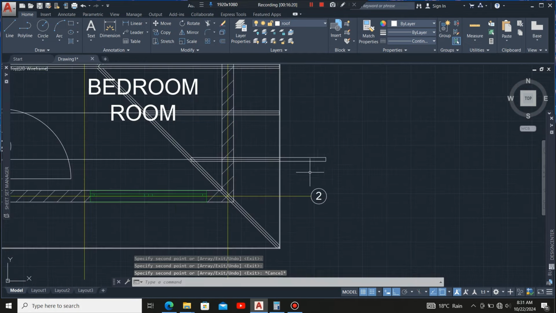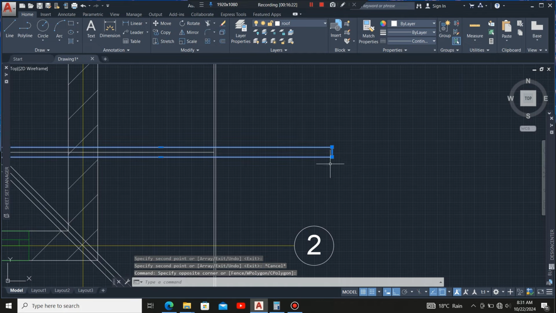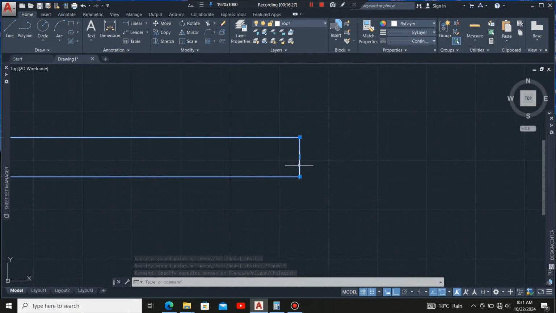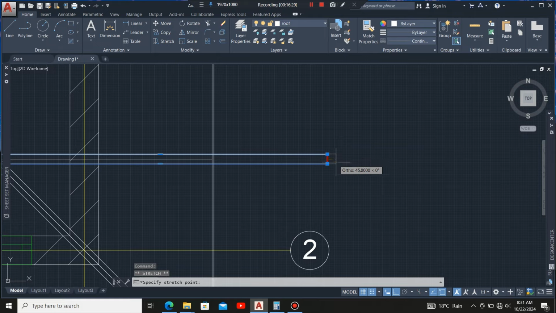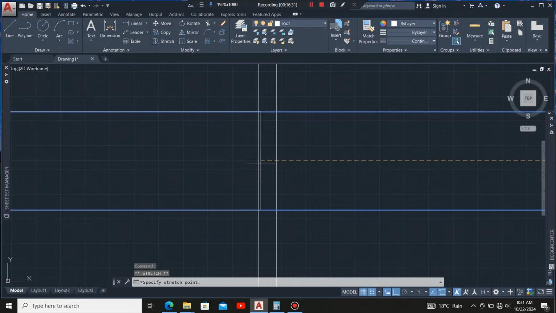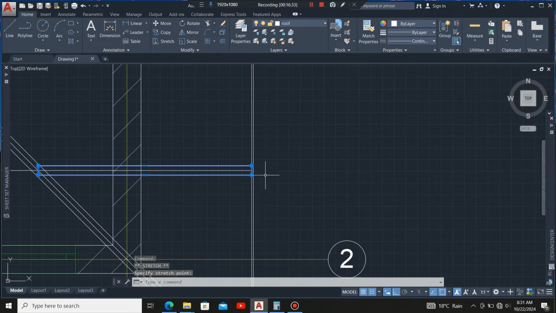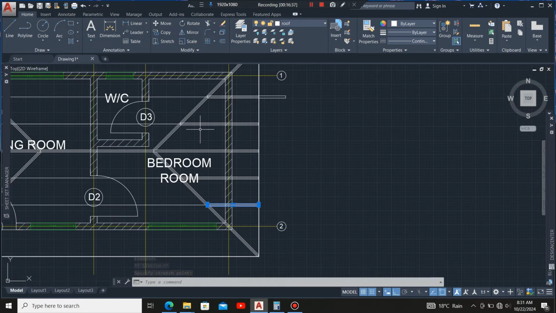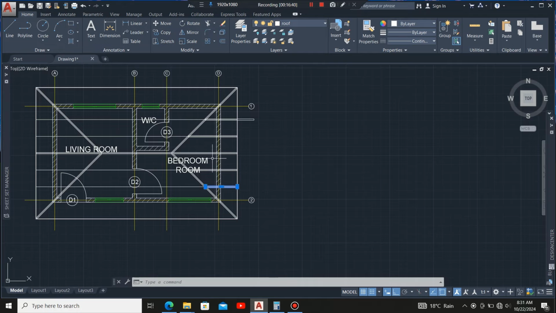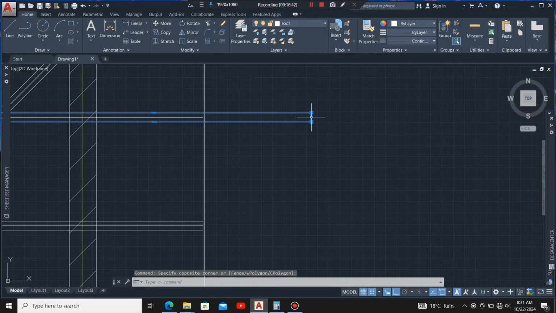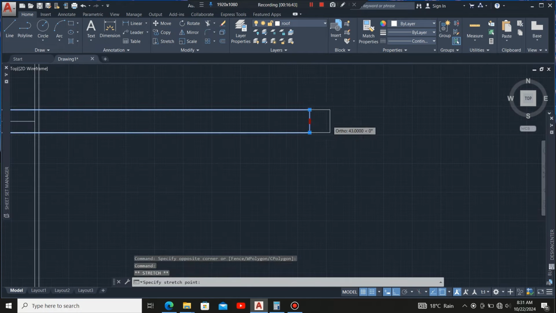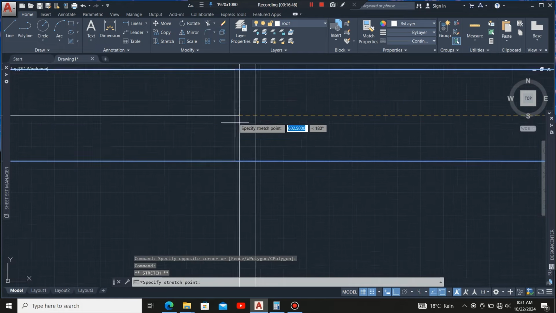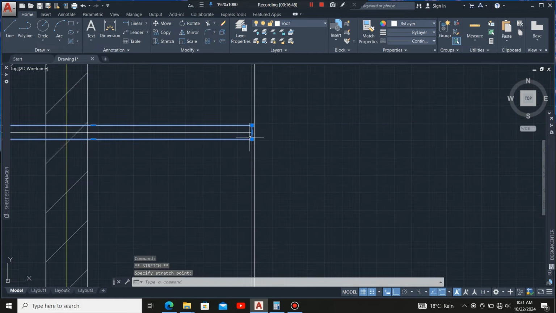Yeah. So after that, I'll click at this hip jack rafter. Then I'll just stretch it in up to this point. This is okay. Then I'll do the same thing here. I'll stretch it in up to that point right there.